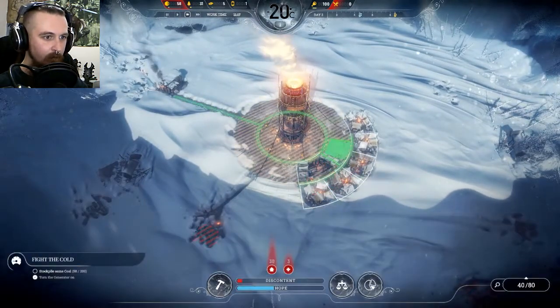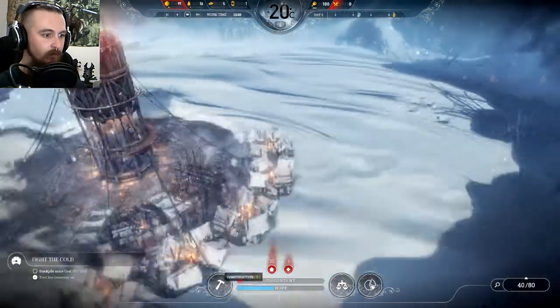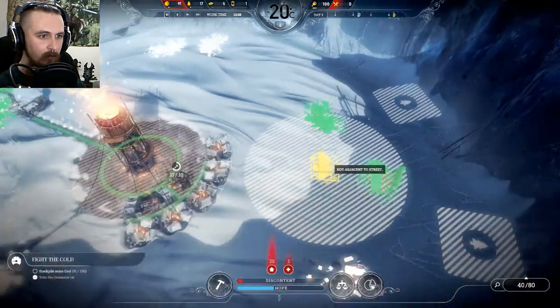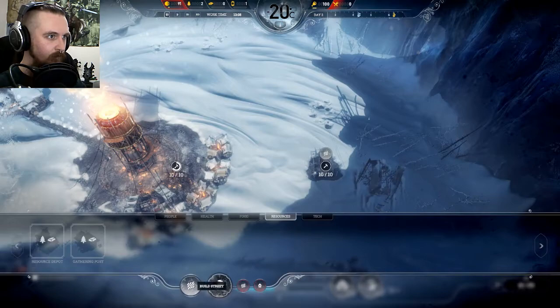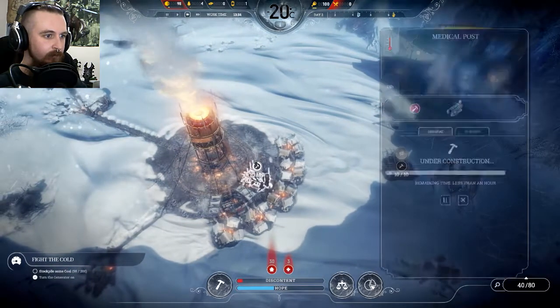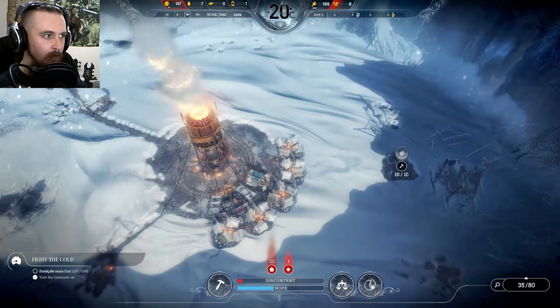But first, medical post. Let's start dealing with some of the sick people. And I've also got enough resources for making another gathering post, so we'll bring this one over here. Can I get more than... No, I can only get the 2, so we'll go for that, and we'll build some roads over once we've got some more wood. And as soon as this is up and running, get some people working here.